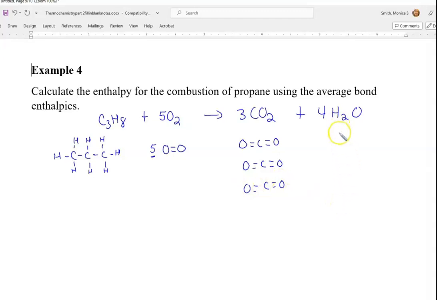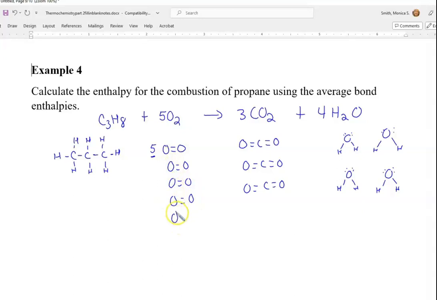All right, and then water. Of course, we know water looks like that. We know it's got those extra pair of electrons, but I'm going to go ahead and draw that over here. Those electrons would be hydrogen bonding. It's definitely a polar molecule, but I'll draw 4 of them out. I'm going to go ahead and stay consistent because it's going to bother me.